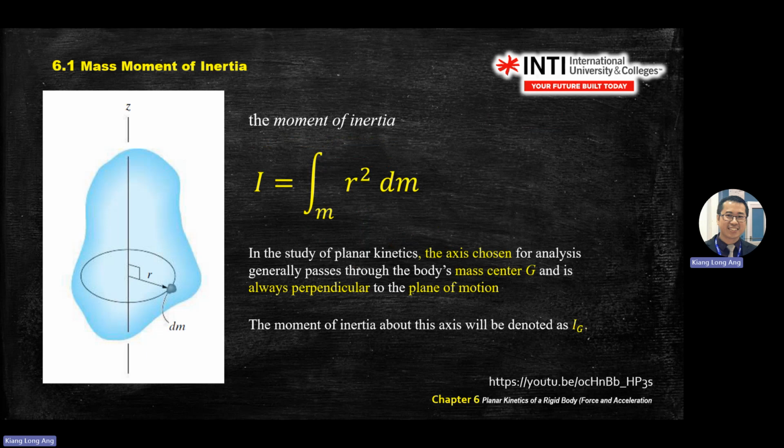Okay. And for rigid body, we will start to focus on center of mass, which is G. It is G on the body. Right. So center of gravity will always go through this z-axis here. Center of gravity.